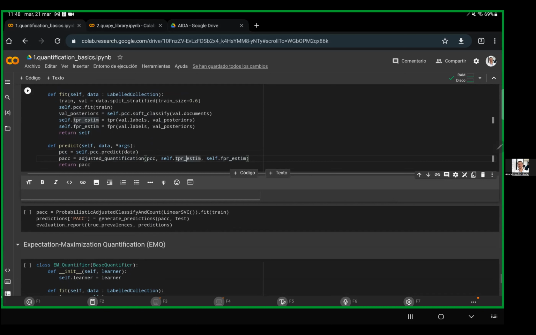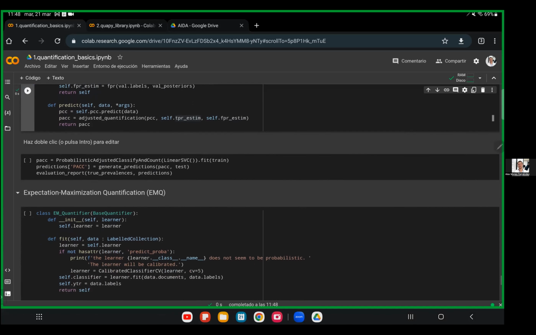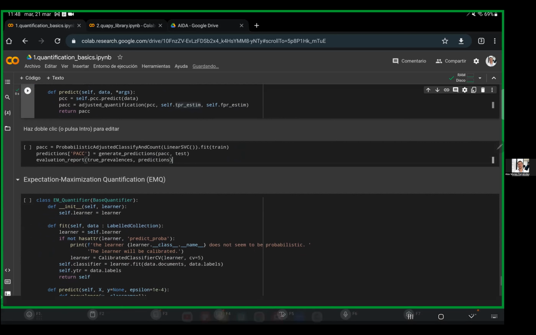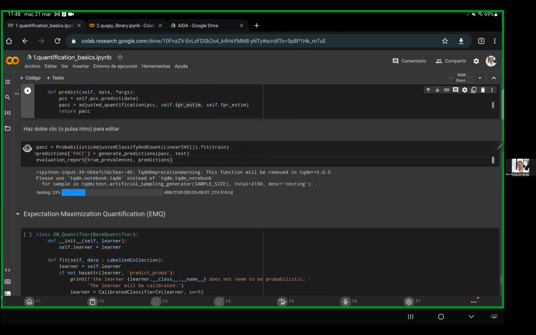So this is quite straightforward once we have implemented the other methods. And again, let's simply compare the performance of probabilistic adjusted classifying count.